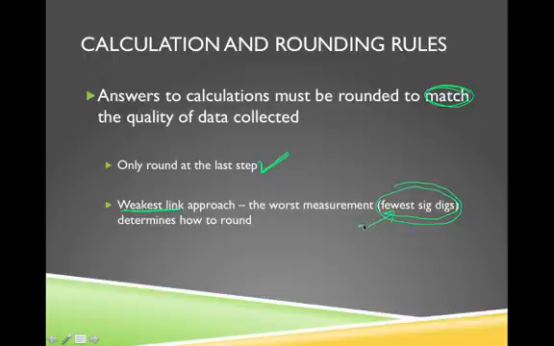So you're going to round your answer to match. The rationale behind this is that the poorest measurement is going to introduce a lot of uncertainty into all of your calculations, and the other measurements won't be able to undo that uncertainty. If you don't know what's going on in the 10,000th place of a measurement, then you won't be able to add up what's going on in the 10,000th place, and as a result, that digit's going to be lost to you if that poor measurement exists.